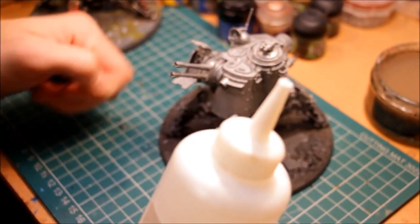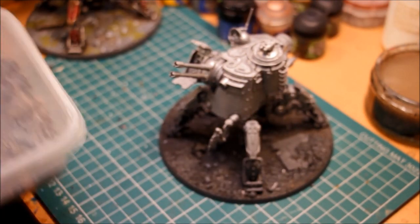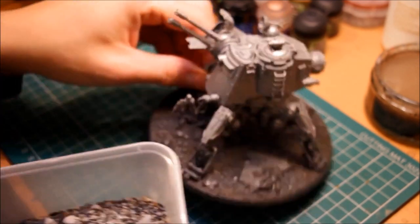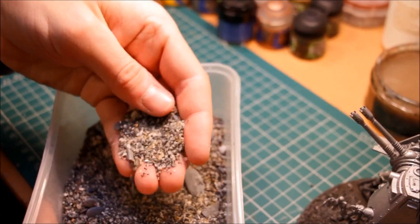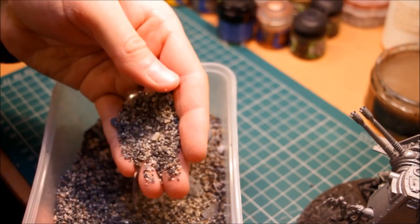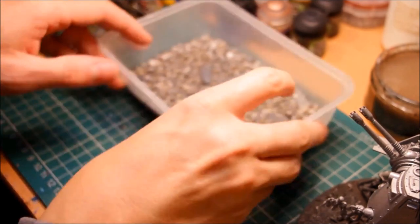So use PVA glue, paint it onto the base into all the areas, just using an old brush. And then I use some old stones, or some stones I got from the beach here. So it's quite random sizes. I sprinkle those on in patches here and there. There's some larger stones mixed in.